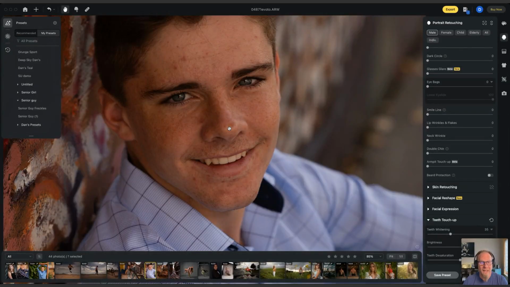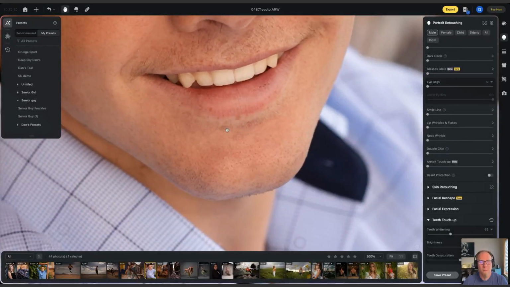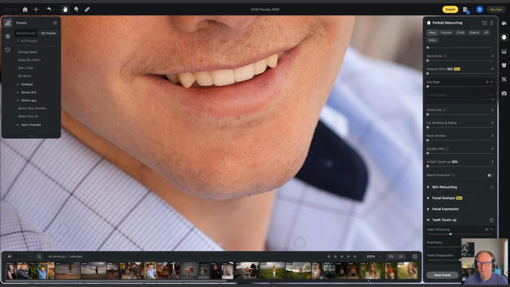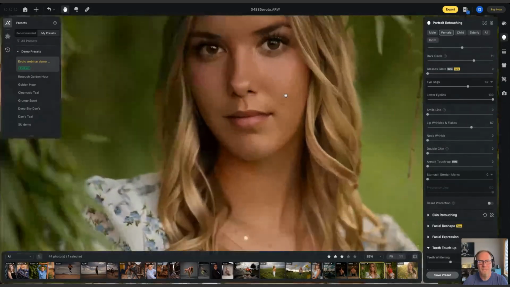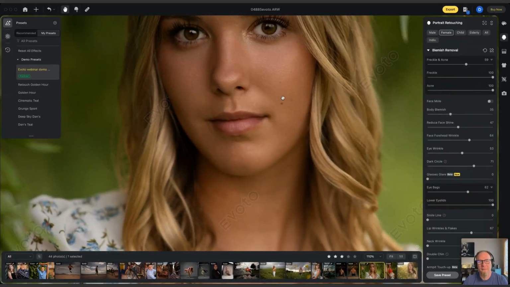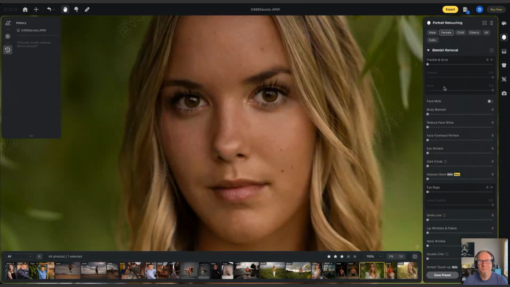Now, another thing they added is, he does have some of these moles here. This isn't the best example. Let me show you this one, this girl. See, she's got these moles. And if we do retouching, I already have the retouching on here. Let me go back and go here.